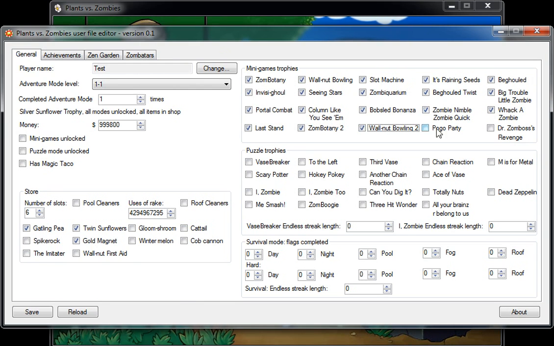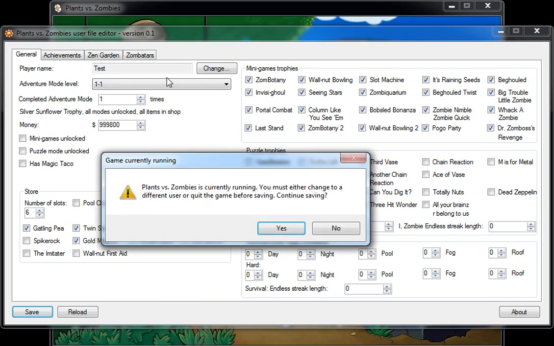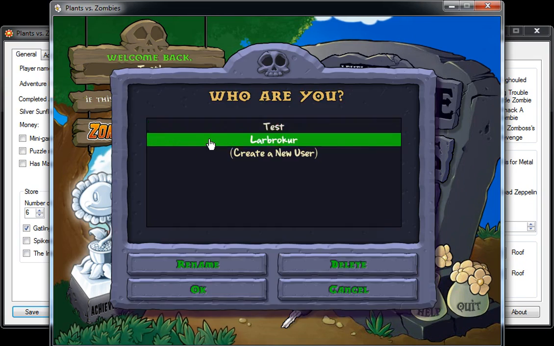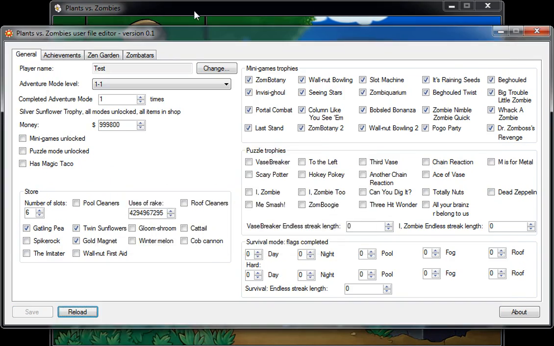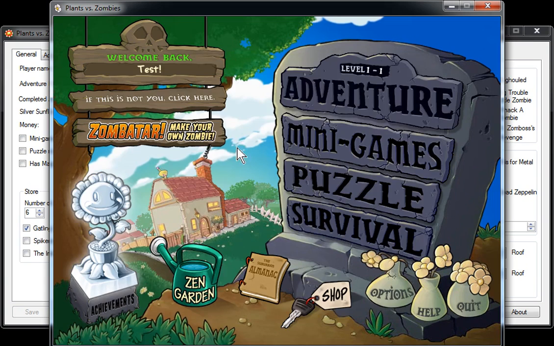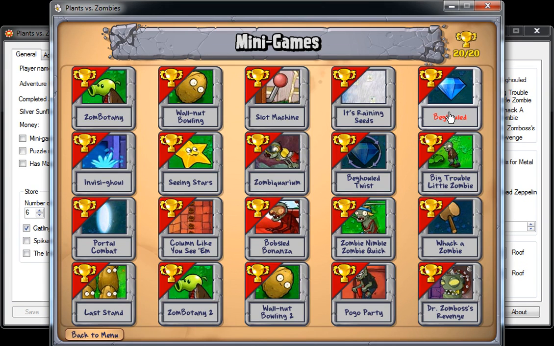And that will allow us to access all of them. Gonna save, switch users, say yes, switch back. Now we have access to all the mini-games, and we have the trophies for all of them as well.